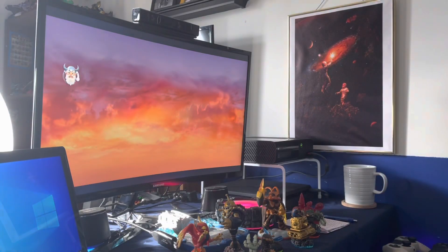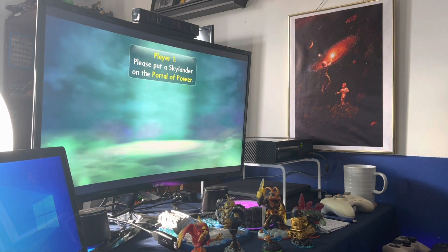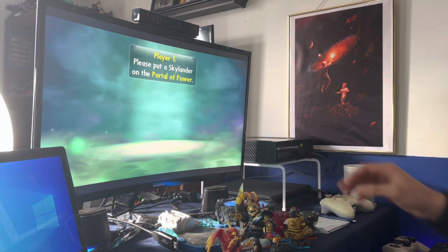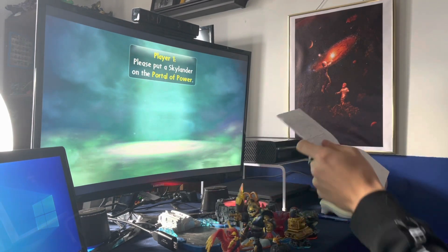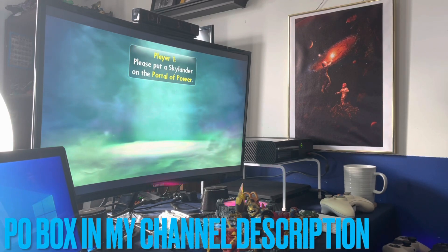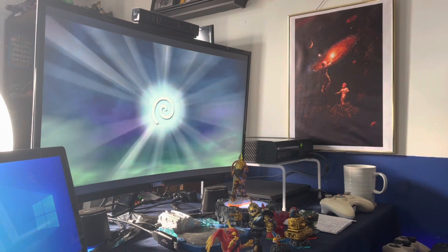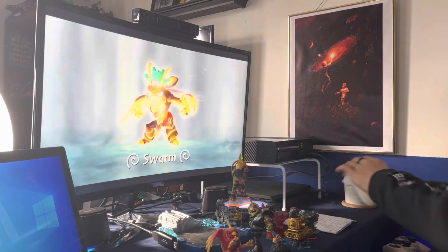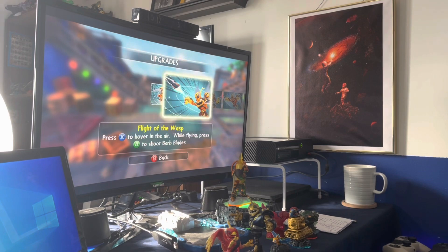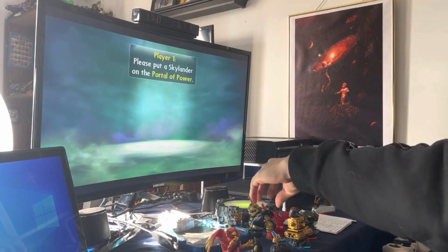I loaded up the 360 since I already had it hooked up and we're going to test as many as we can. I also have my list of Skylanders I'm still missing — I'll check off what I got and post it at the end in case any kind souls want to send something. Let's test Swarm first — good sign. Looks like I don't need to reset him; he's basically brand new, just has a hat on and is maxed out.